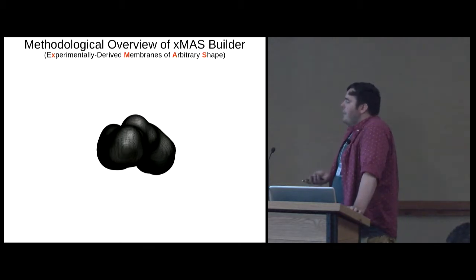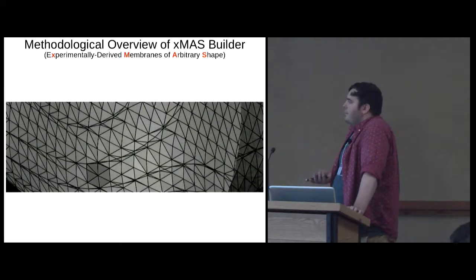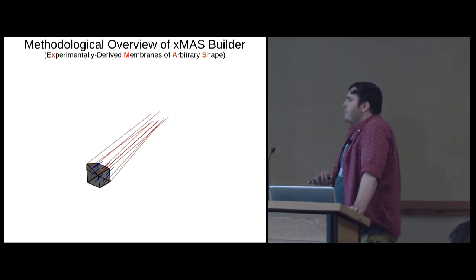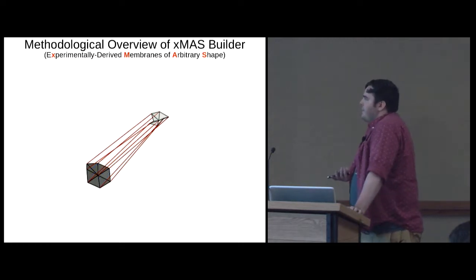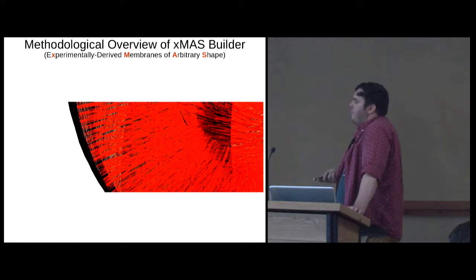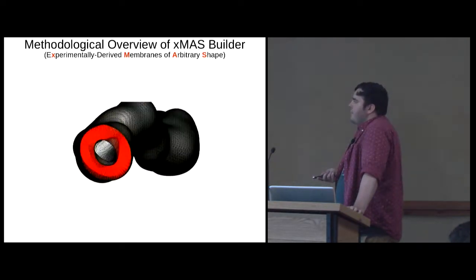So the first step is to obtain a mesh from experimental sources that represents your outer leaflet. You need to use this to generate a mesh representing your inner leaflet, which you can do first by measuring the triangle normal vectors, which can be used to measure the vertex normal vectors, which can then be used to place the inner leaflet mesh vertices one bilayer thickness away from the outer leaflet mesh vertices. If you repeat this for all the vertices in your system, you obtain an inner leaflet mesh.